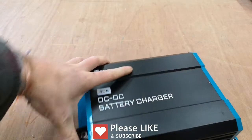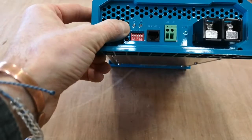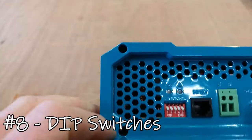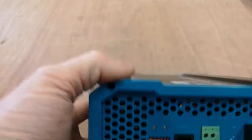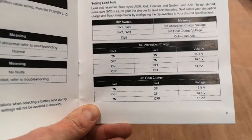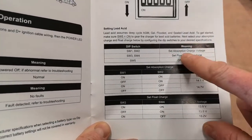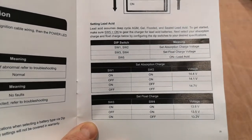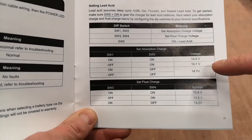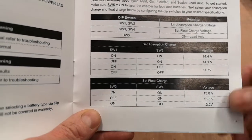For operation: the power LED — if it's solidly on, it's running normally; if the fault LED is showing red, there's a fault. The dip switches, numbered one to five, configure the battery charging settings. 'On' is down. These settings depend on your battery specification, which you must check — because the correct charge voltage is very important. Getting it wrong could ruin your battery.